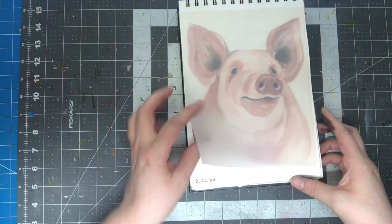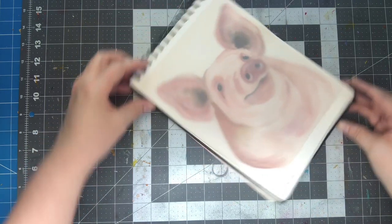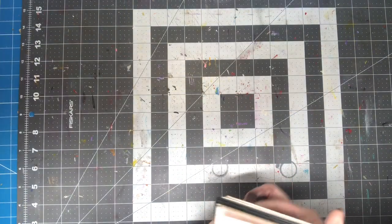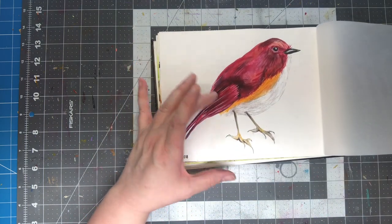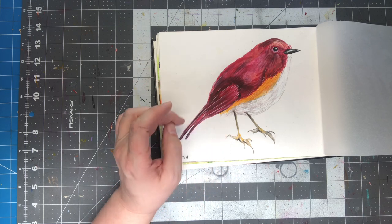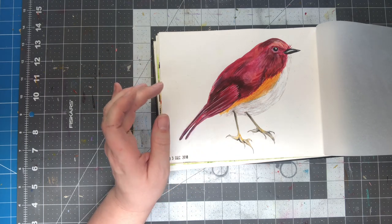And this was another one of hers — a little pig. So it's from November, and this is into December. This was a project — I think it was a bluebird, but I wanted to do it in red. That came out kind of neat. It was one of her projects, I believe, but I wanted to do it in red.